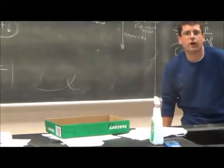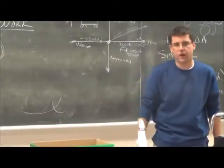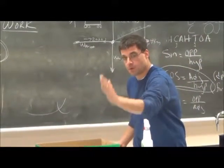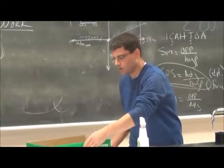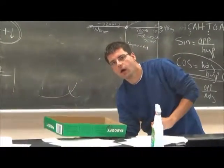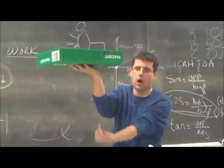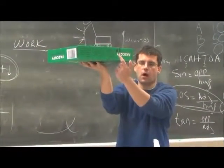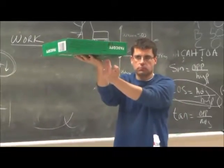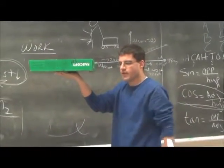I'm working at Texas Roadhouse. I'm a server, right? Here's my tray of food I gotta get. So watch my hand. I'm gonna apply a force. I'm gonna put my hand underneath this tray and lift it. What's the direction of my force? Up. Which way did the object go? Up. See what I mean? They match. Up, up. Work, work.